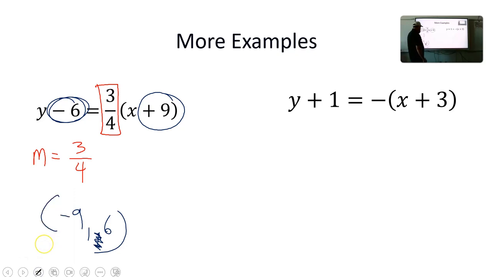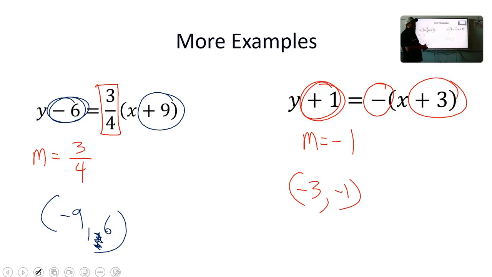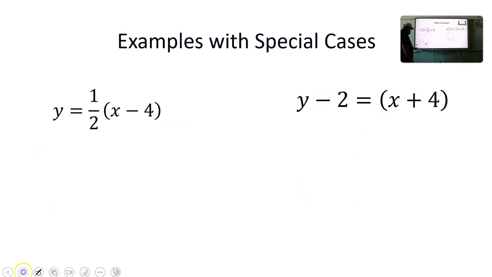And then this last example over here, notice there's just a negative sign in front. So what number would actually be there? It's actually going to be -1. Okay, and what if there was no negative sign there and there was just nothing in front of the parentheses? Well, that means there's a slope of 1, because technically there's still a number 1 there. Okay, and for our coordinate, the opposite of 3 is -3. The opposite of 1 is -1. So we have a line that goes through the coordinate -3, -1 with a slope of -1.